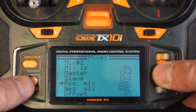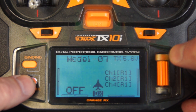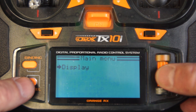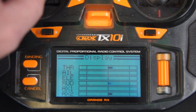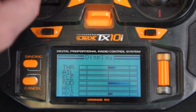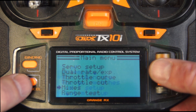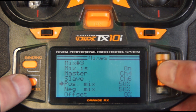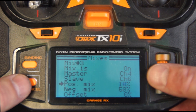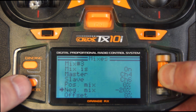Lower that to 20% and zero on the other end. Going back into the display, throttle up to about half. When I move the rudder, you can see channel three increases — that means the wing with the channel three throttles is going to increase, which is exactly what we want. For mix three: on, master is channel four — the rudder — going to channel six. Positive mix will be zero, and the negative mix is going to be negative 20.